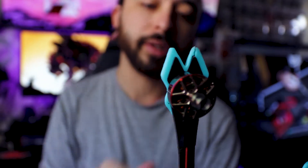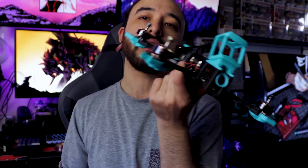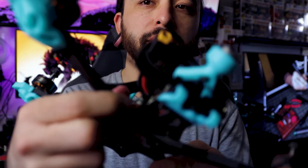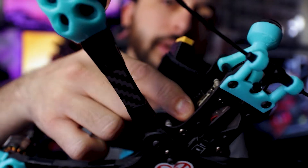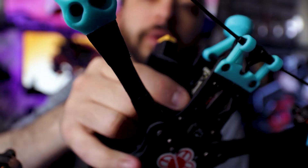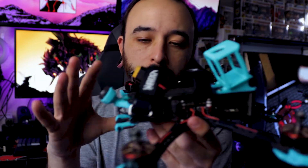This one ended up splitting because I lost video while flying and it crashed into a terrarium area — we had to rope it out, so it took a pretty bad beating. But the only other thing that broke was the back plate, and that was it — it just splintered right where the standoff is. I was honestly surprised, I was expecting more damage. This is a really sturdy frame.